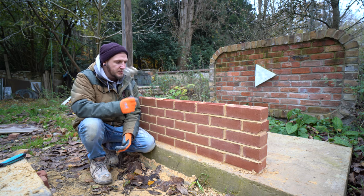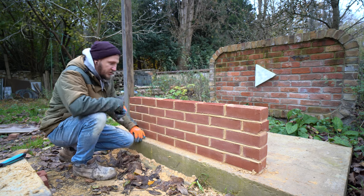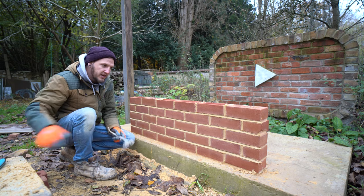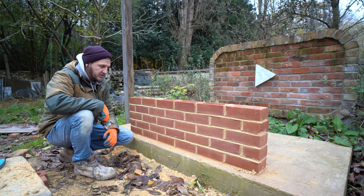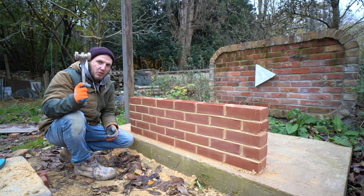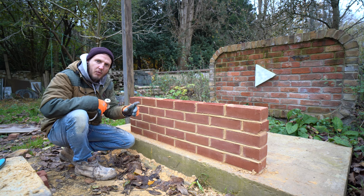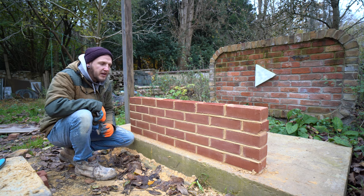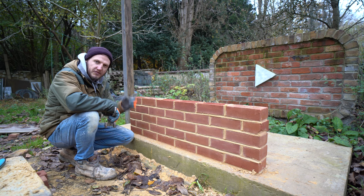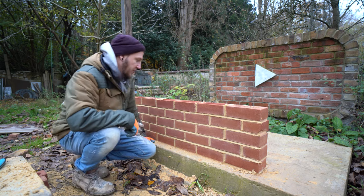This video is purely going to be: which one's faster, which one's quicker to get the same effect? I'm going to do half of this panel the way I did it in the last video with the nail pointing downwards and the tuck pointer, and the other half with the nail the opposite way around. I've got another camera just behind here and I'm going to put a little timer on my phone. I'll time-lapse it to make this a short video, and you'll have the timer in the corner so you can see exactly how long each one takes.